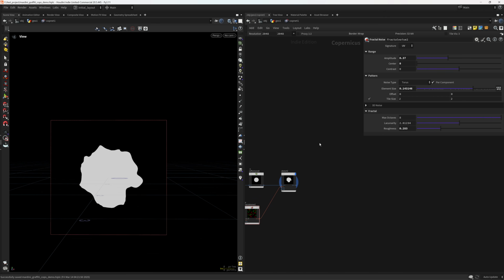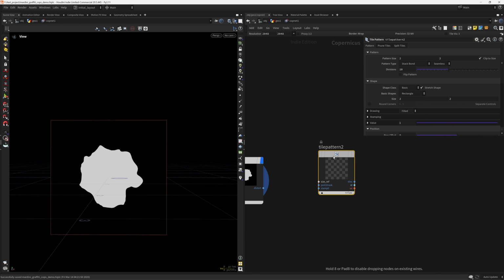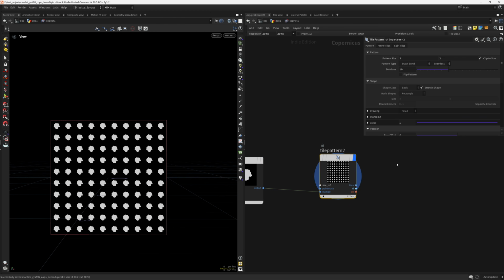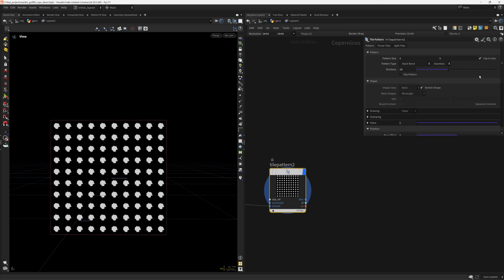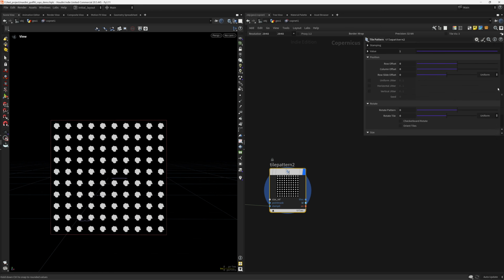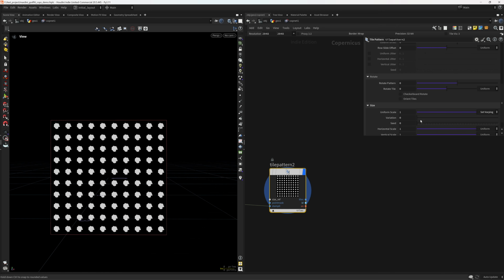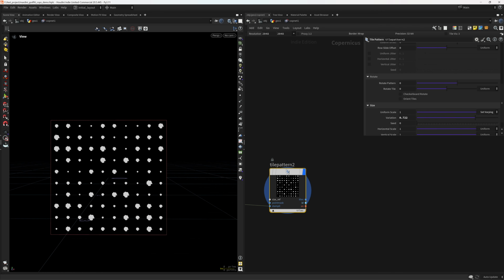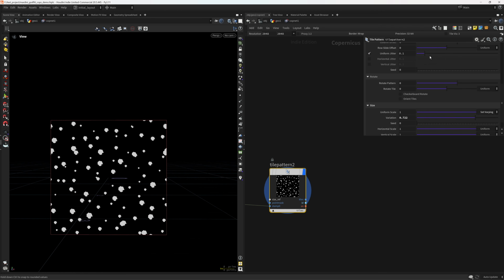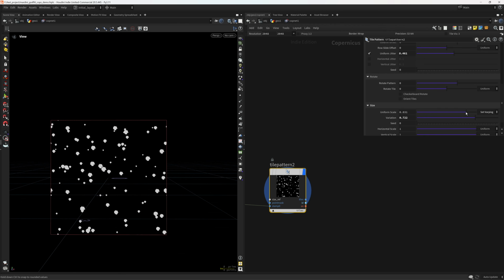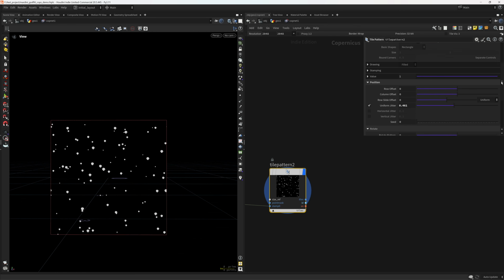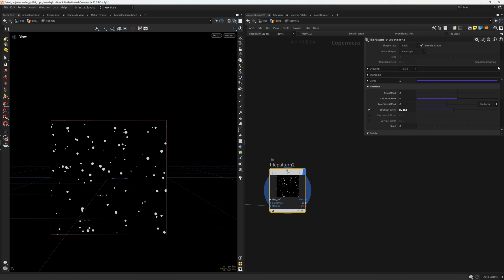And now we need a tile pattern, and we will copy this shape, maybe do this and play with the uniform scale varying. So varying, play with the uniform jitter of the position, maybe reduce the scale, and also of course the rotation.